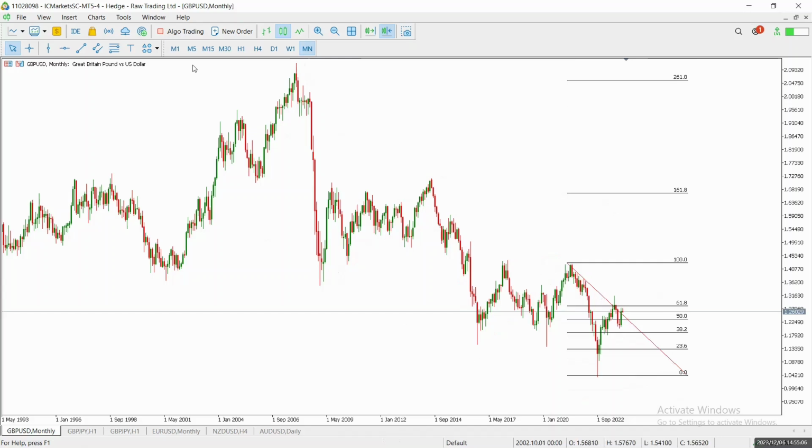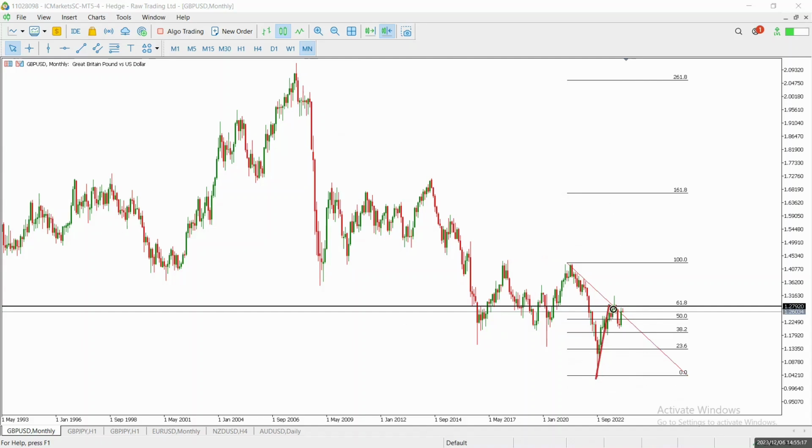We can see that price has gone to 61.8 and is making some reactions there. So clearly we know that for any buy opportunity here, the max is we buy to 61.8, and at 61.8 we look for a break of structure between the low to the high. As soon as we see a break of structure, we're going to sell down here to the ground.